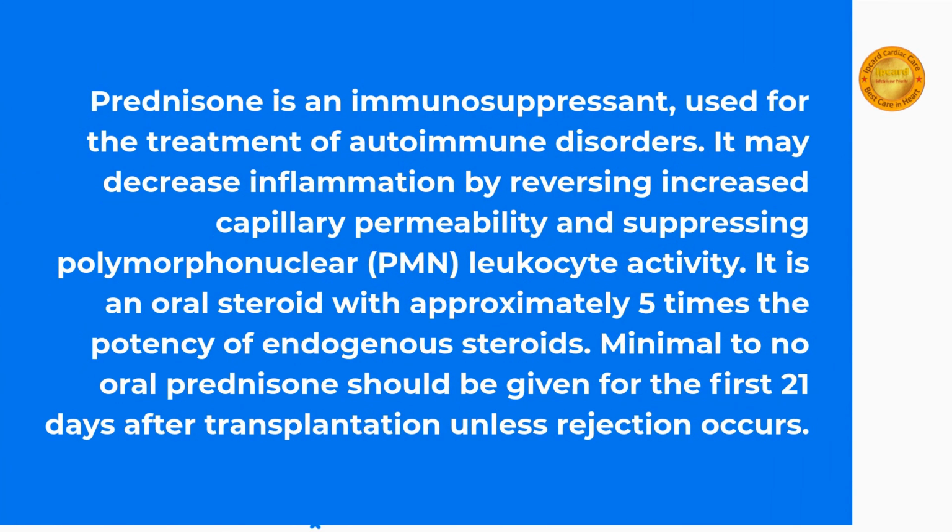Prednisone is an immunosuppressant, used for the treatment of autoimmune disorders. It may decrease inflammation by reversing increased capillary permeability and suppressing polymorphonuclear, PMN, leukocyte activity. It is an oral steroid with approximately 5 times the potency of endogenous steroids. Minimal to no oral prednisone should be given for the first 21 days after transplantation unless rejection occurs.